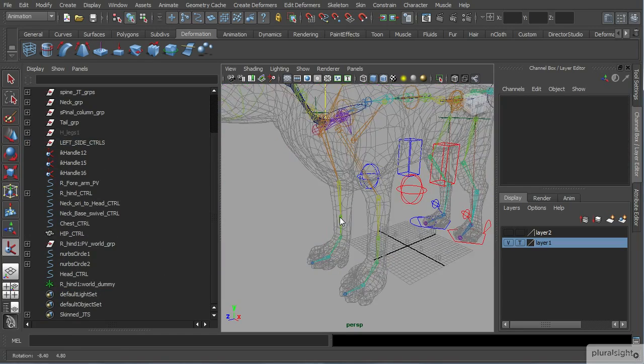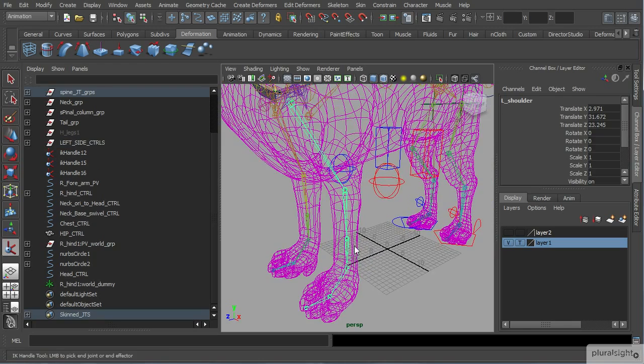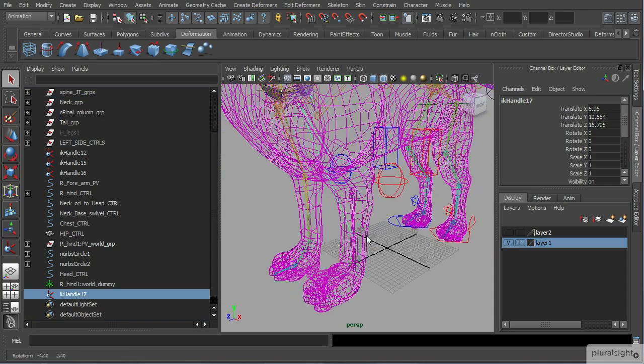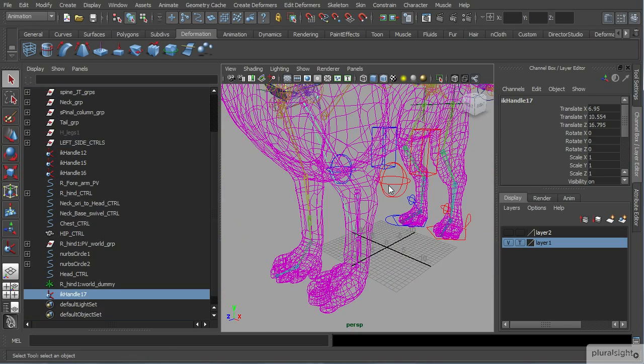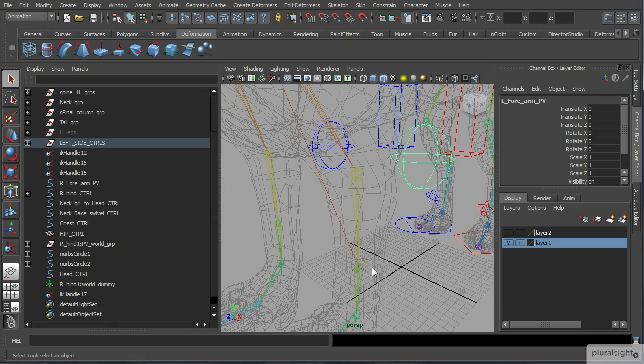So they're going to be rotate planes, IK, so we're going to go from the shoulder down to the ulna. You'll see that we get some twisting, that's fine. We're going to then get our forearm pull vector. We should call that foreleg pull vector.